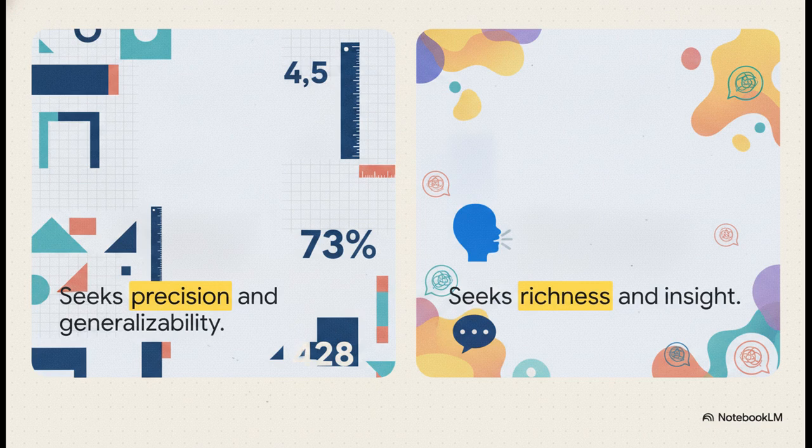On one side, quantitative data is on a relentless quest for precision, scale, and wide-ranging generalizability. On the exact opposite side, qualitative data searches deeply for richness, nuance, and localized insight. One methodology seeks the hard, undeniable facts to apply broadly to the masses. The other seeks the subjective truth and intricate context of the individual experience. They are two fundamentally opposed ways of viewing exactly the same world.